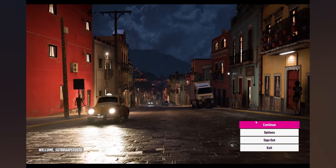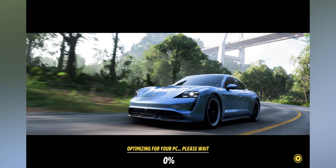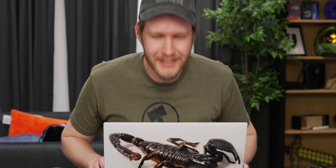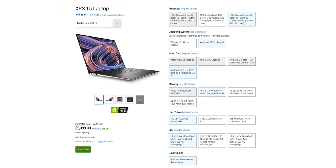Let's try Forza Horizon 5 at high settings. 1080p high settings — we're getting 63 to 58 FPS, right around 60. I'm honestly very surprised it's doing this well given it's just a 3050 Ti in here. It's a good card, but sometimes it doesn't do great — the VRAM can really be a problem in games like Forza. That lets us know this display is freaking incredible. Also, I believe the OLED on the XPS 15 gets a tiny bit more battery than the 4K LCD — although if you really want battery life, get the 1080p model. It's just so much better for battery life.